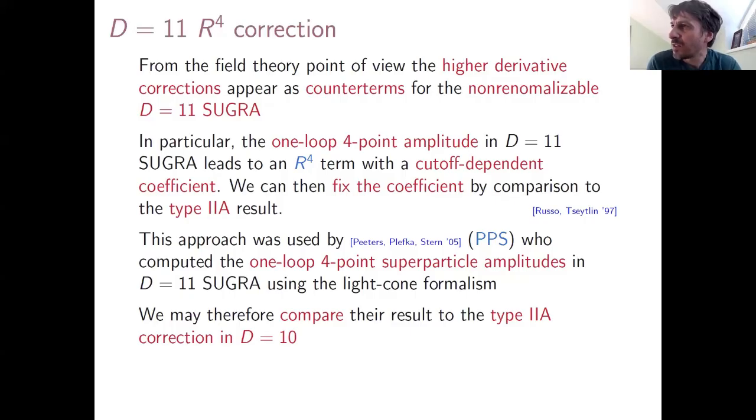Yeah, I think the results that I've seen are still at the 4-point level, but also including some higher order corrections which involve additional derivatives. But typically they're just at the 4-point level. In principle, you should be able to compute the 5-point. But I don't know what that would involve actually. Has nobody done that? No, I don't think so, as far as I know, anyway.